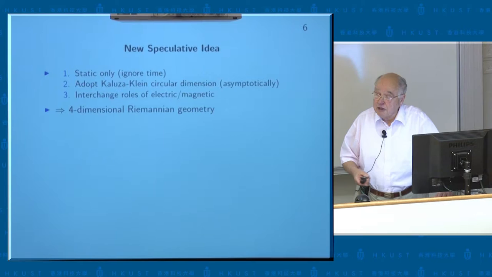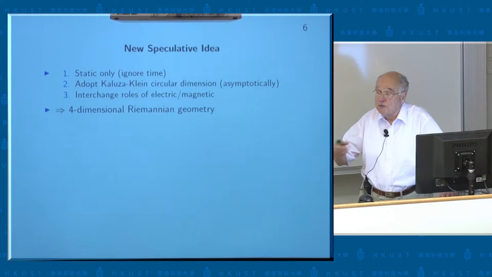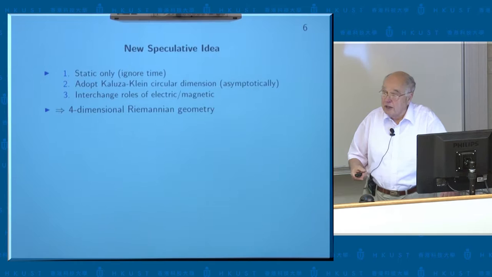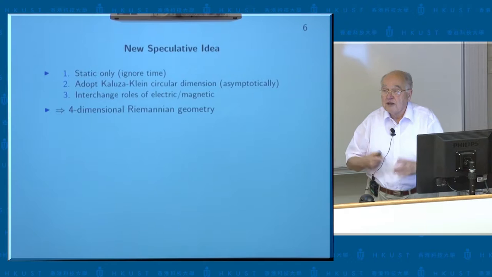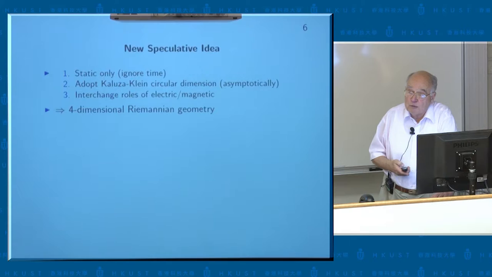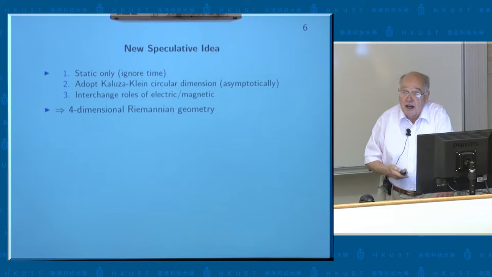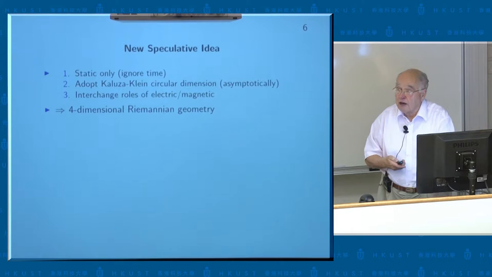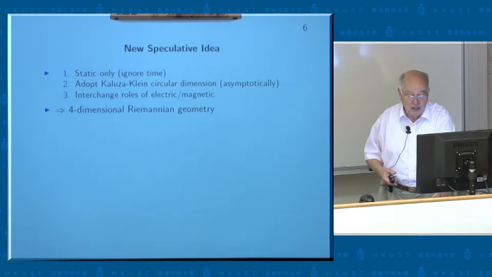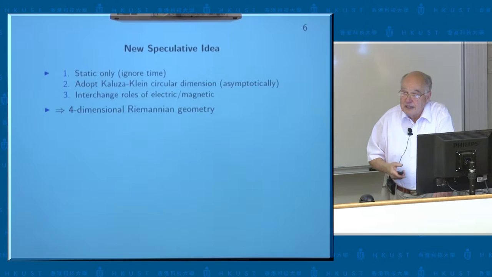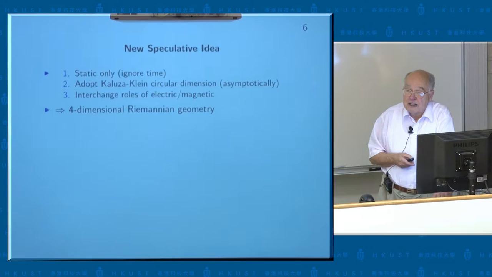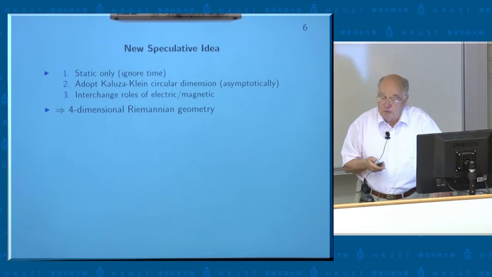One of the reasons I like this starting point is that mathematicians have learned from Donaldson — my student — who took ideas of physics from Yang-Mills theory and showed that four-dimensional geometry is quite remarkable: it has unique properties not present in any other dimension. These properties are independent of the choice of the Riemannian metric and depend only on the underlying shape of the space. There are beautiful results in four dimensions which are very deep, not fully understood, have some mysterious connection with physics, and are really there to be exploited. My vague hope is that these deep results of Donaldson will somehow reflect themselves in properties of the physics of which this is meant to be a model.